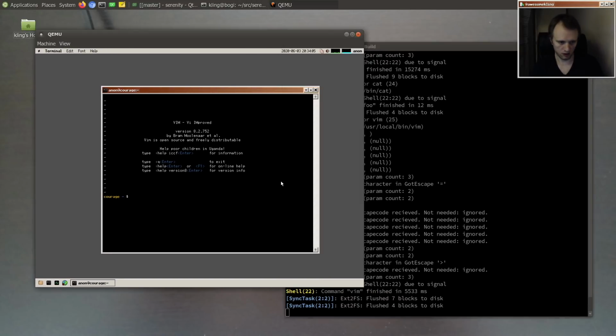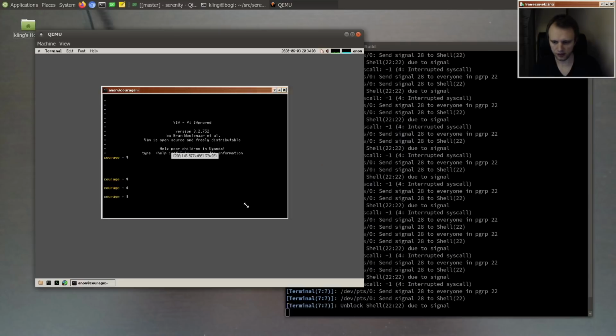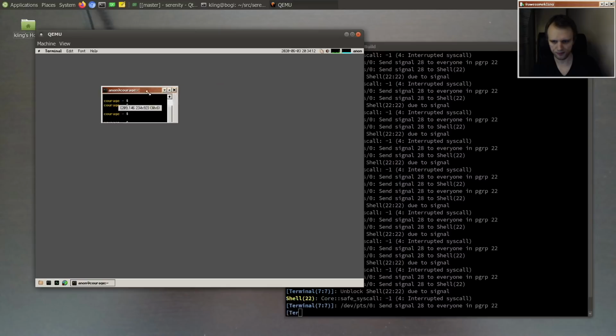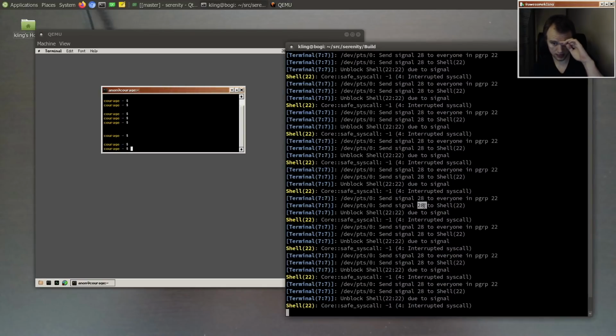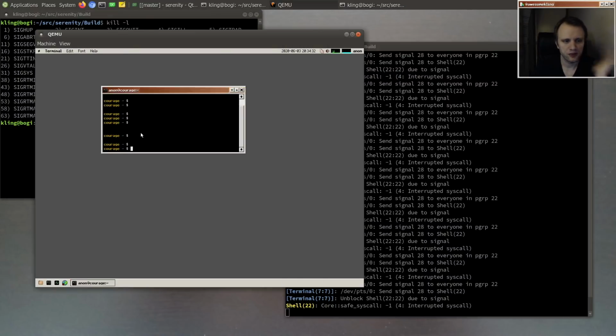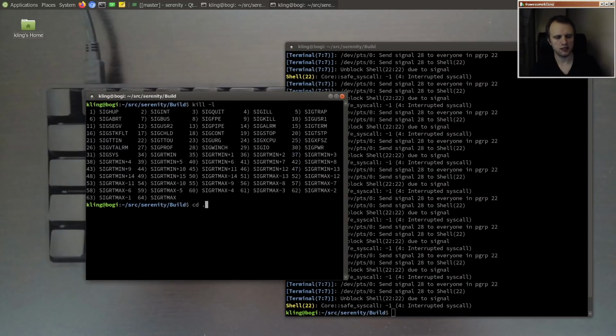So first thing, I guess, is to just verify that we're sending that signal. You can actually see that here, that we are spamming signal 28, which is SIGWINCH. We have the same signal numbers as Linux, so it's easy to look them up later. But anyway, we should be able to react to that in Vim, and Vim does not. So let's see what Vim actually does.